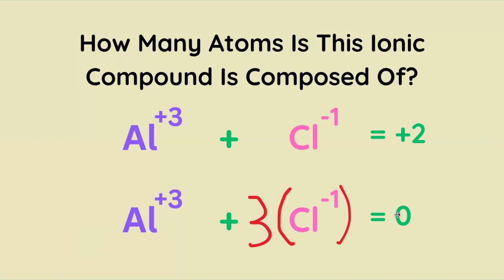A. So to figure this out, we know that because our individual ions are not equal and opposite, for example, not +3 and -3, we're not going to have a 0 overall charge with 1 ion each. So we need to adjust the relative number of each to get this 0 charge overall. And we achieve that when we have 3 of these Cl-.